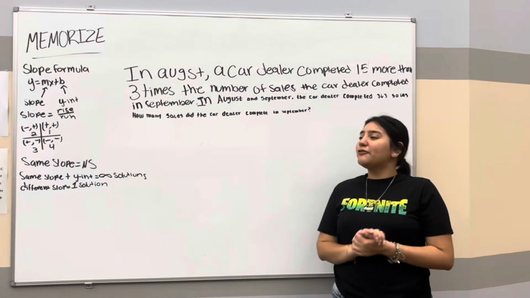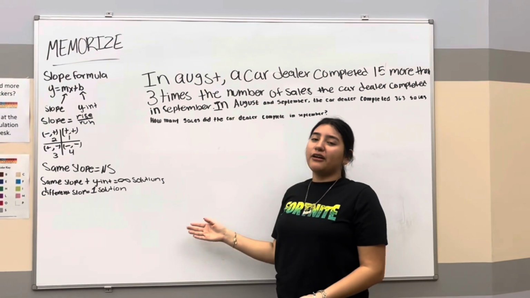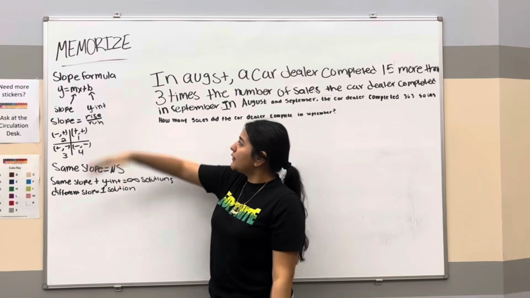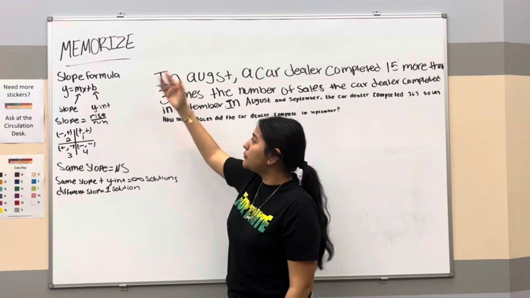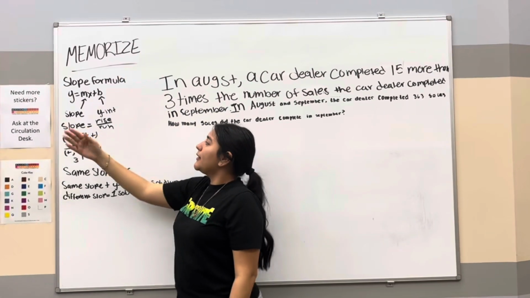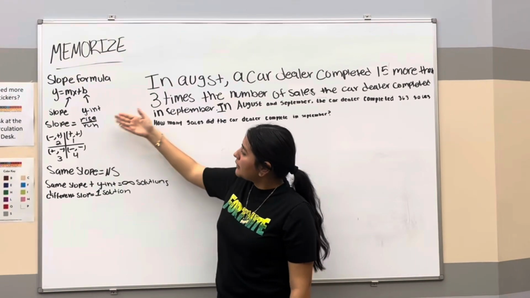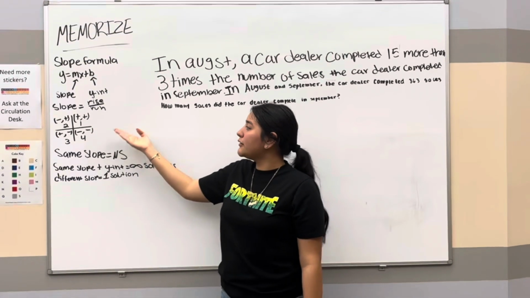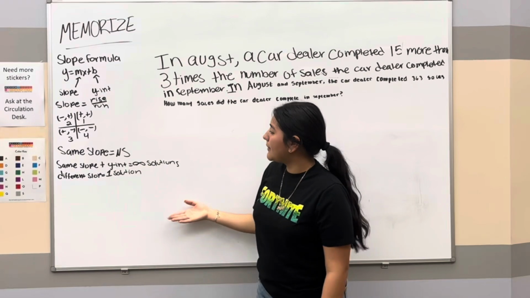Hey guys, so before I start my first word problem, I want to talk about some things that I think are helpful to memorize for linear systems of equations. Firstly, the slope formula. Every equation has a slope, and it's important to be able to figure it out. Slope and the y-intercept. Know how to find slope. Know your coordinates, and know whether the x is negative or positive.